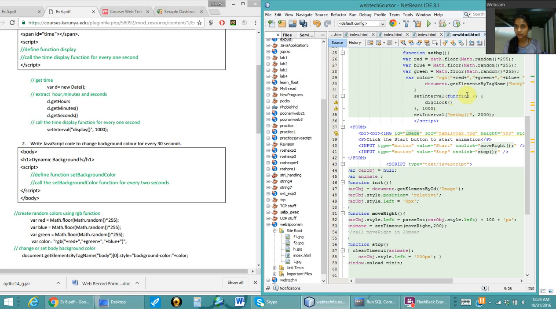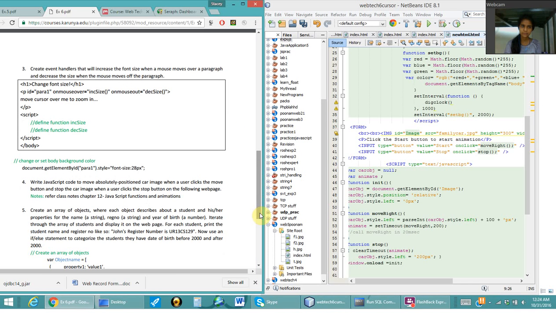I'm calling that background function every 2 seconds, so every 2 seconds, according to the clock, the background color will change.